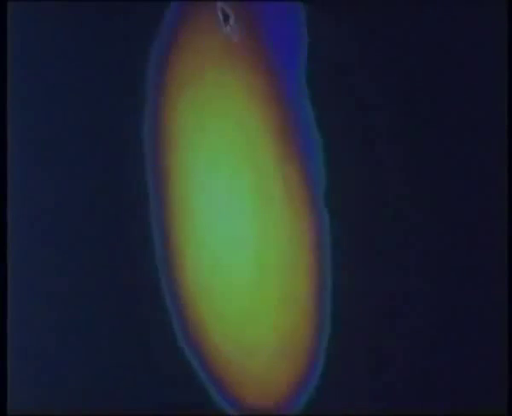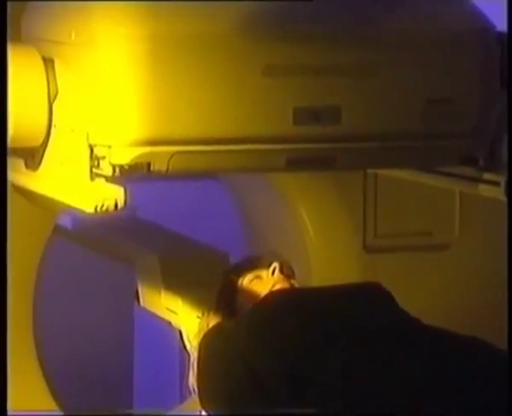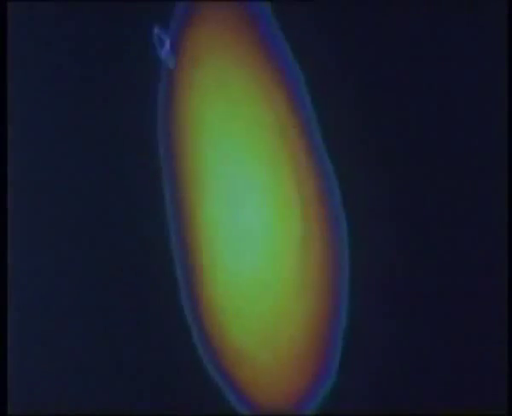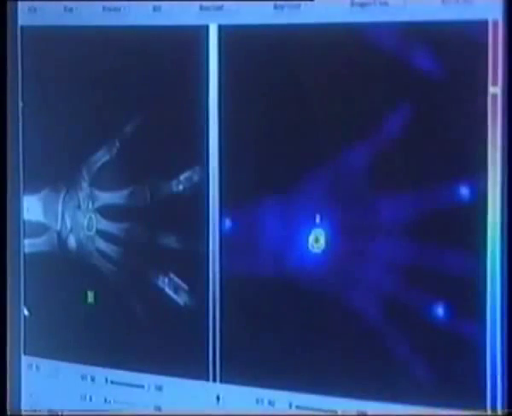Here we can see gamma images of 2 kidneys. They have revealed that one kidney is actually larger than the other. There are other types of radioactive substances used in imaging, like radiofluorine. Again, a gamma camera is used to detect the gamma rays emitted by radiofluorine. Here we have an X-ray and a radioactive image of the same hand. On the left there's the standard X-ray, but it was the radioactive image that detected the non-cancerous growth.